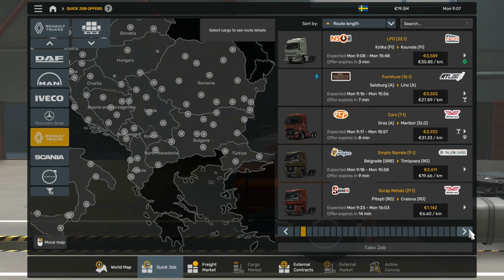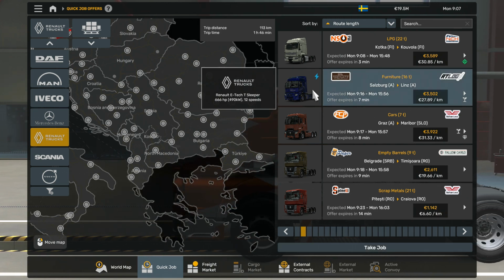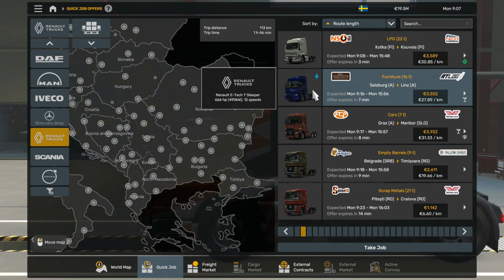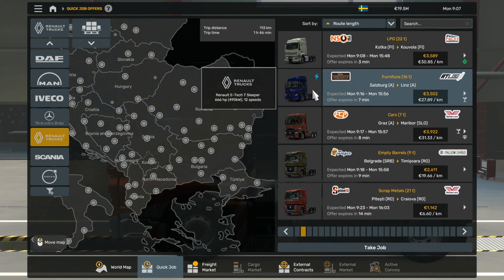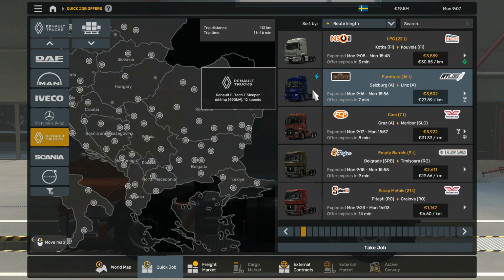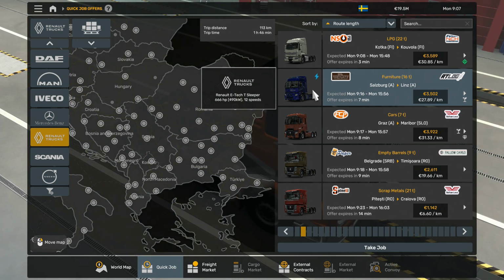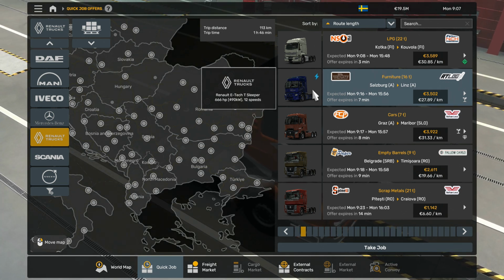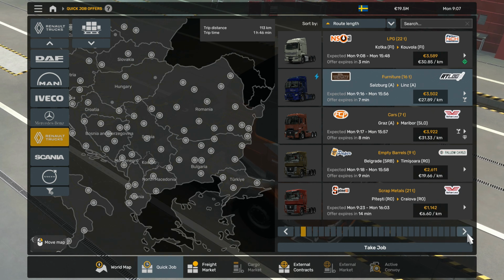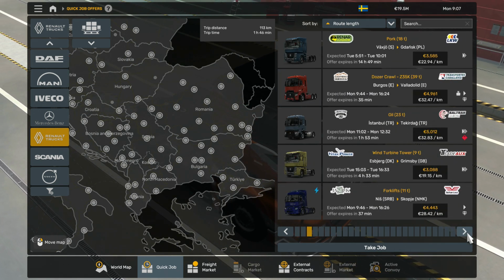Not seeing one yet. But there you go. So some furniture. Just out of interest, how far is that journey? It's only 113 kilometers. I don't believe that these trucks can quite go as far as they say they can go. I think this is a little bit of a misnomer. Thus far I've not seen one that's much longer than that.